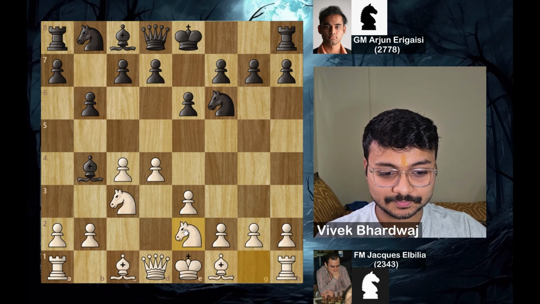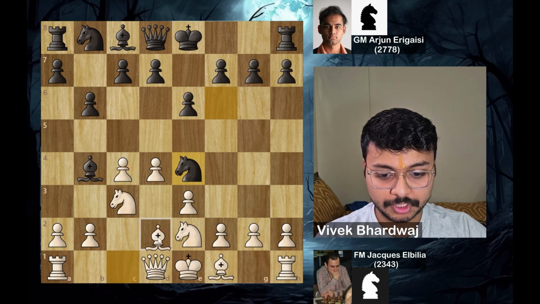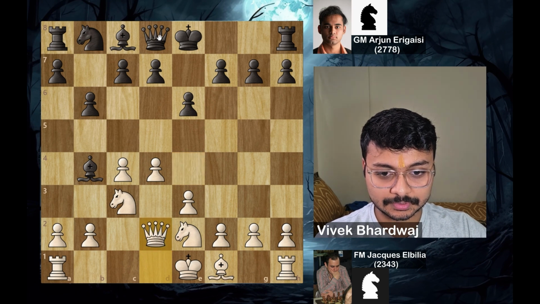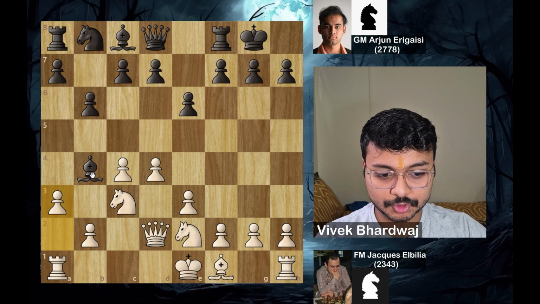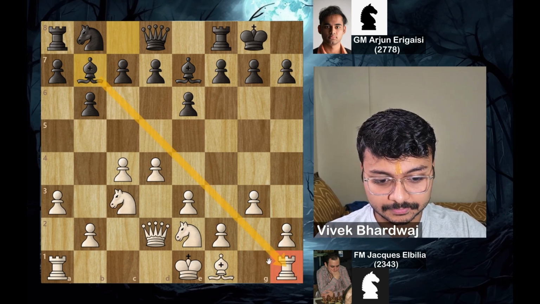Knight to e2, knight to e4, pinning the knight. We have to unpin. So bishop to d2, knight captures, queen captures, and black castles. Pawn to a3, kicking the bishop. Bishop goes back to e7, pawn to g3, bishop to b7, attacking the rook across the diagonal.